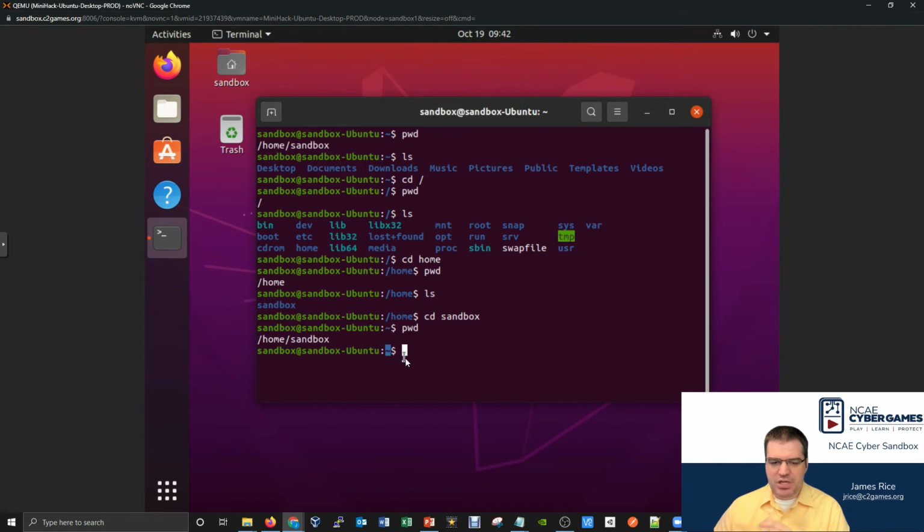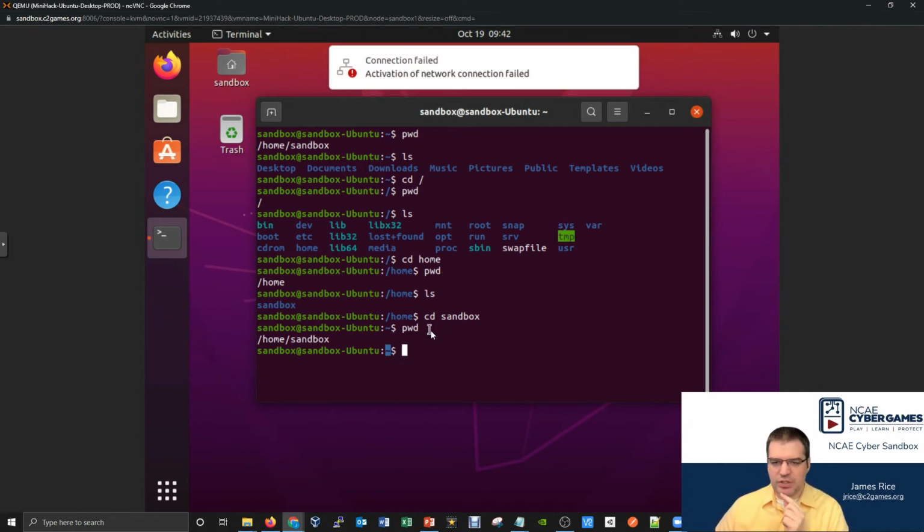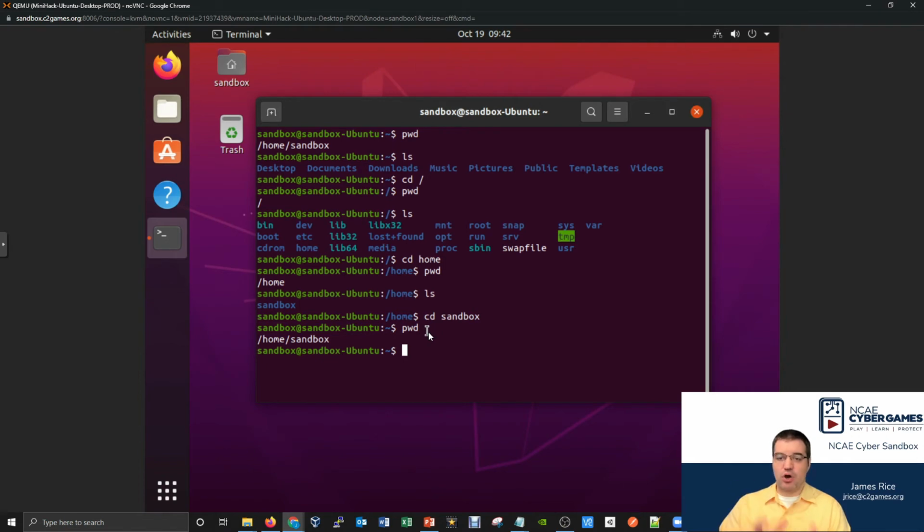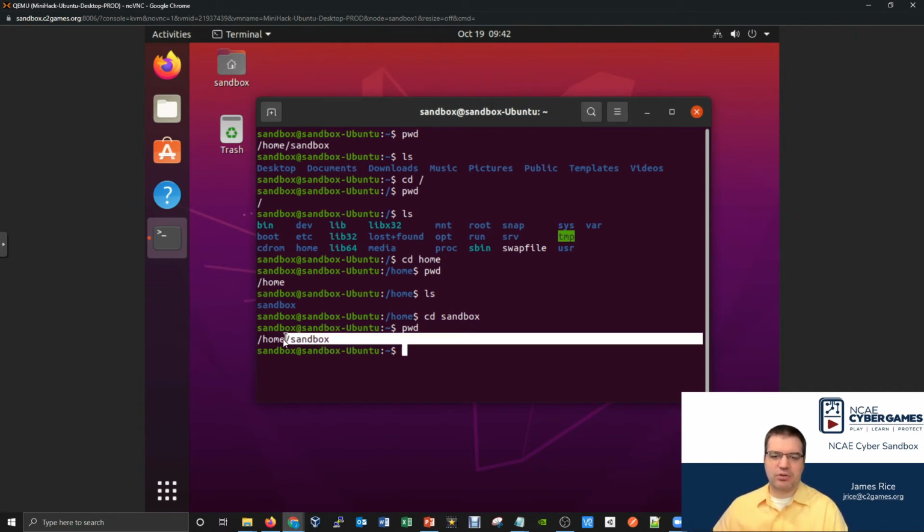It's the button to the left of one, with shift, that tilde character. And in a lot of operating systems, the tilde represents your home directory. So it's important to understand that when you are a user logged into a Linux computer, user accounts have a home directory. And you can represent the home directory for the user just by typing out the tilde. The tilde sign oftentimes is the same thing as typing out the home directory for the user.